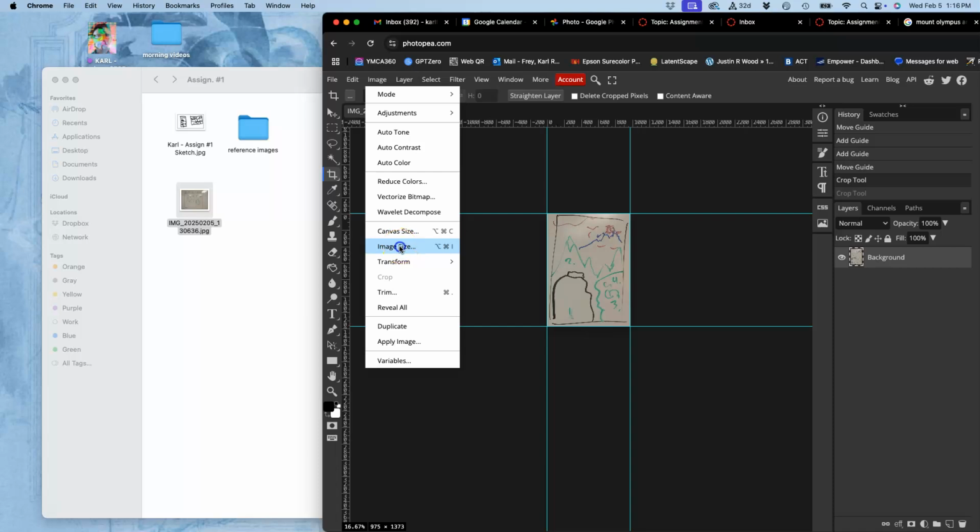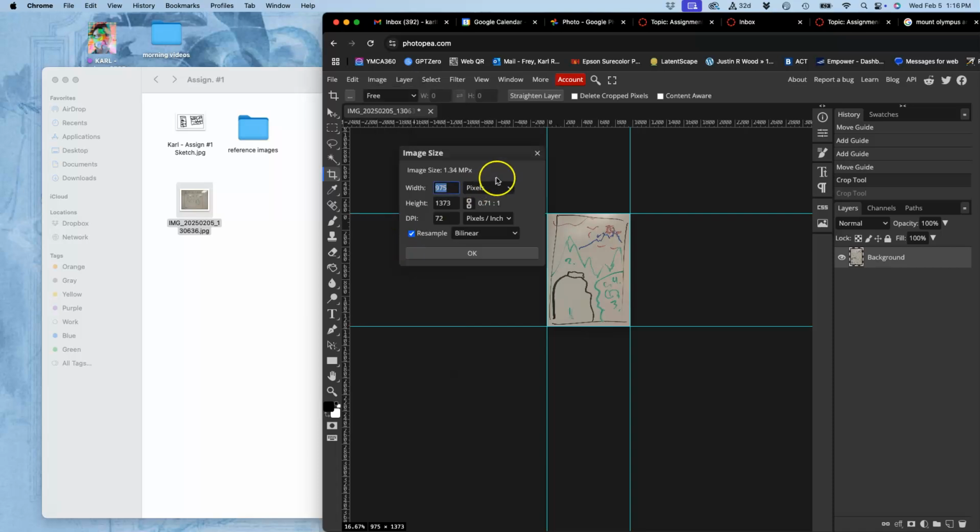So I go to image size in PhotoP. I change pixels here to inches. And my phone is old, but it's not so old that at 72 pixels per inch, which is screen resolution, this image is still pretty big. It's 13 by 19 inches. So 13 by 19 inches, I want to make closer to 8 by 10, maybe around 11 by 14.